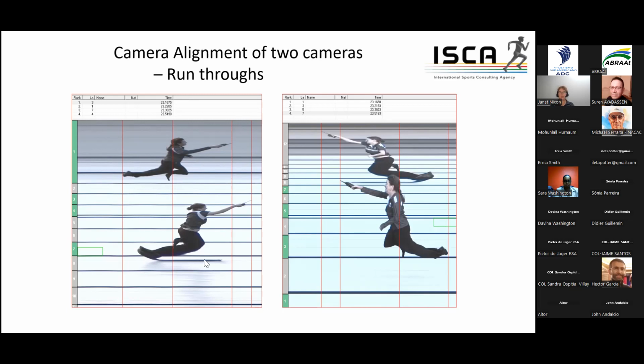But what we're doing in this pair of images is that we took a start signal and provided it simultaneously to both cameras. And then we ran through at 2000 lines per second. So we set the cameras to run at 2000 lines per second. And we had 2 people, one in lane 2 and one in lane 8. And we took a point that is high up on the torso and also a point that was down near the ground. And we did that on both the outfield and on the infield. And that way we can compare the times at the top and the bottom of the vertical plane, which crosses from lanes 2 through to lane 8.